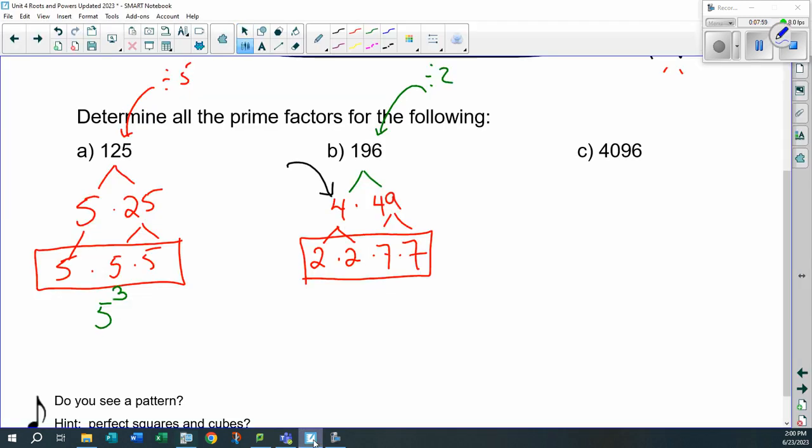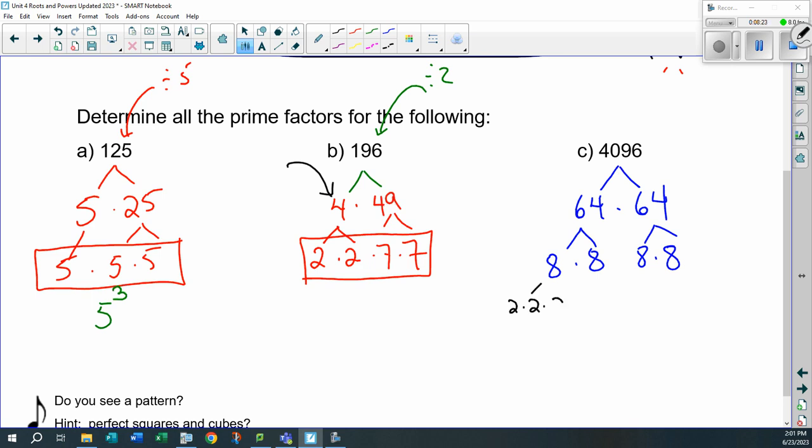So that's where we're going to end. 4096 is actually 64 times 64. And if you know anything about your perfect squares, 64 is 8 times 8, and 8 times 8. Check that out. Now, I love calling my 8s my Star Wars numbers. Why? Because 8 is actually 2 times 2 times 2. And so you get 2, 2, 2, Star Wars. And again, 2, 2, 2. And another one, 2, 2, 2. Oh my goodness.